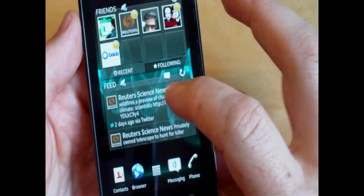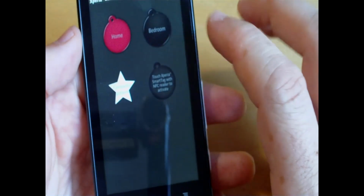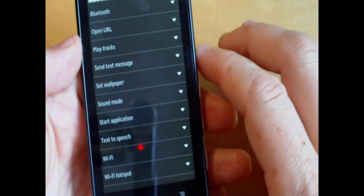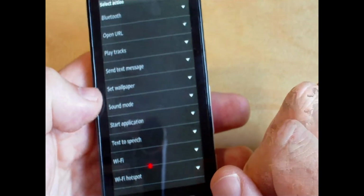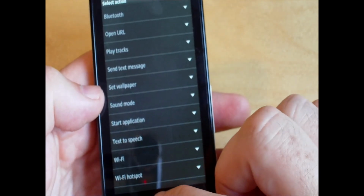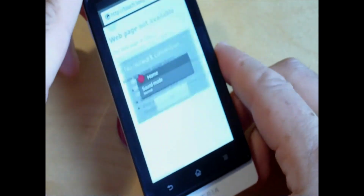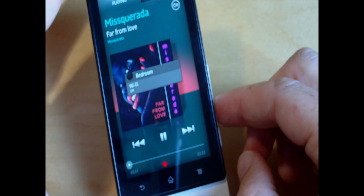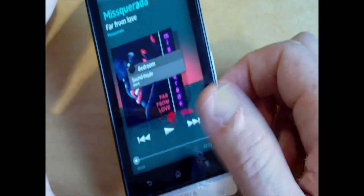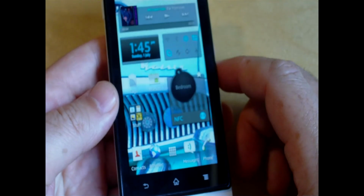Now, another cool feature which you won't find on most mid-range, if any, phones is this NFC capability, which allows you to use such things as smart tags. We can set this to open an application, toggle Wi-Fi radios, start a song, send a text message, change wallpaper, things like that. It works very easily. We just have the smart tag and we just swipe it and it will, in this case, launch the browser. And try the other one. Set this to play a song. So, cool function, NFC, has lots of good uses, and on this price range phone, unusual to find.